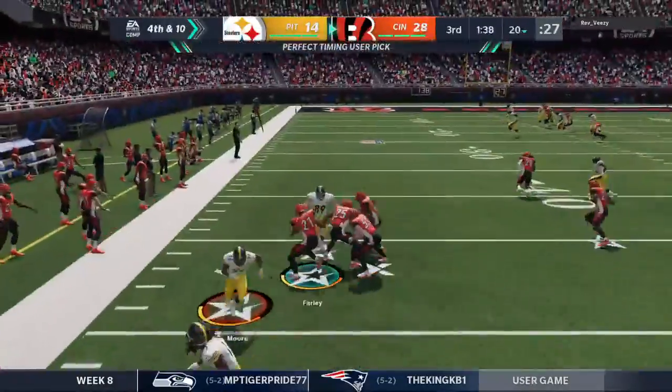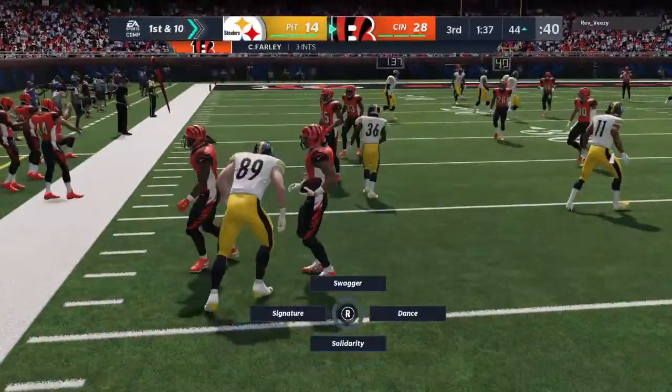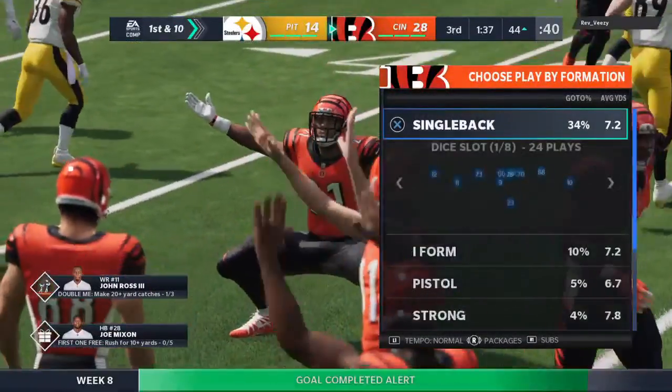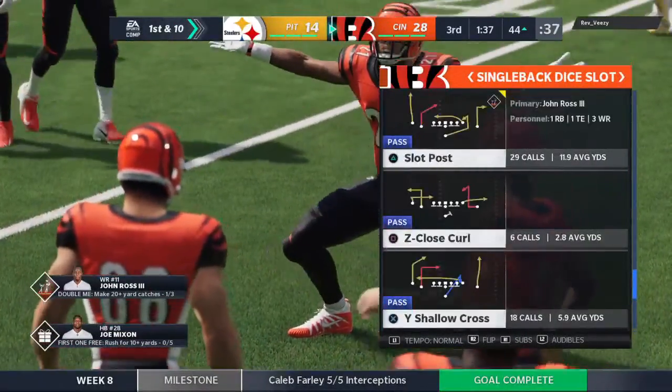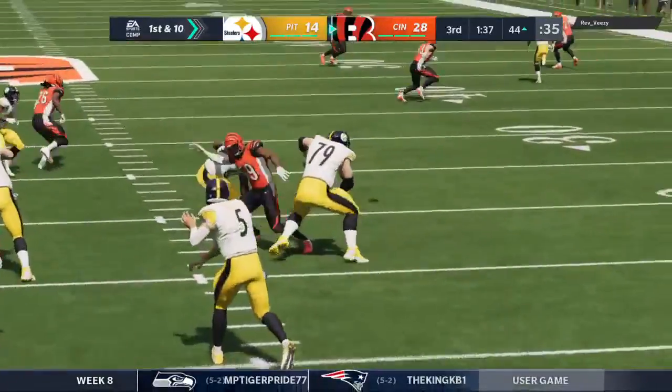And my goodness, another interception. He's picked off at his own 47. And they'll take over inside the 45 at the 44-yard line. 1st and 10 at the 44-yard line.